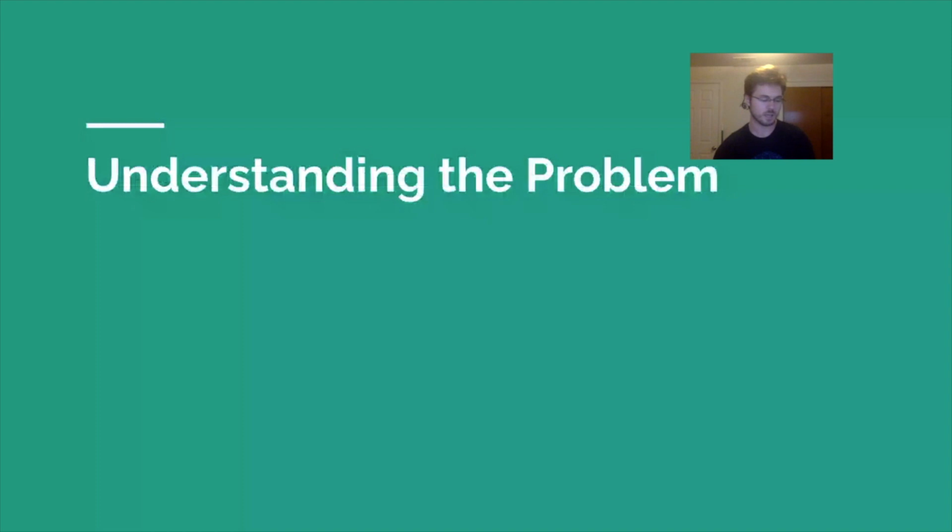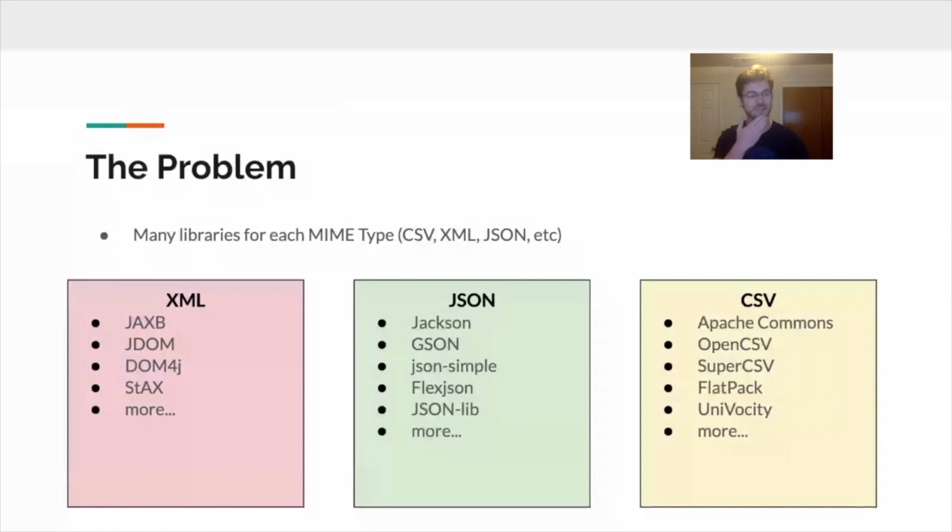So let's say that you're building an application and it's not a MuleSoft application. We're just using pure Java, and we have an application that's receiving in XML data from this system, CSV data from some FTP server somewhere, and JSON data from an API that it calls at some point. You as a developer or an architect are responsible for choosing the library for each one of those MIME types. And as you can see from the list I have here, there's a lot of choices.